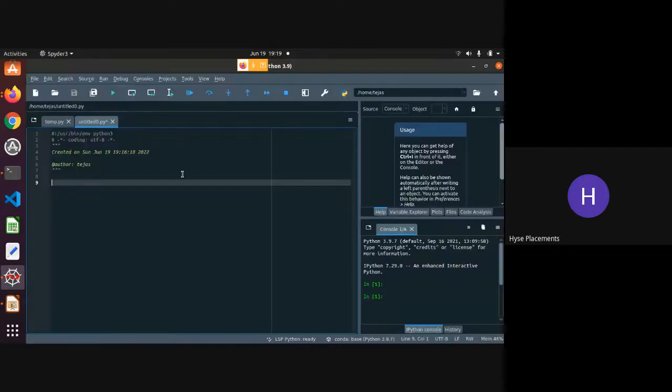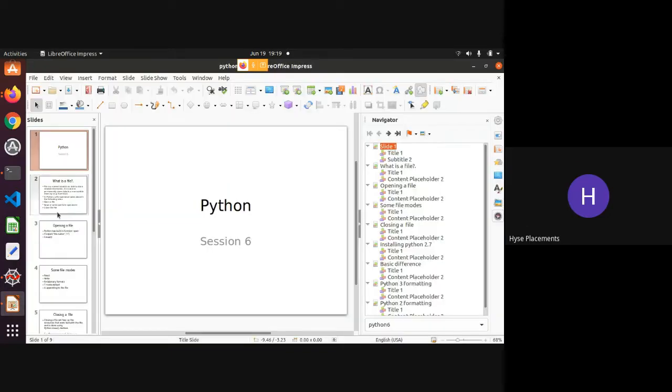For that, I've opened up Spyder. Your homework for today: you have gone through three options present in Spyder, right? Go for the other three options and check what functionalities are available in run and debug. Explore that IDE and finish it off. Okay, so coming to the Python files.